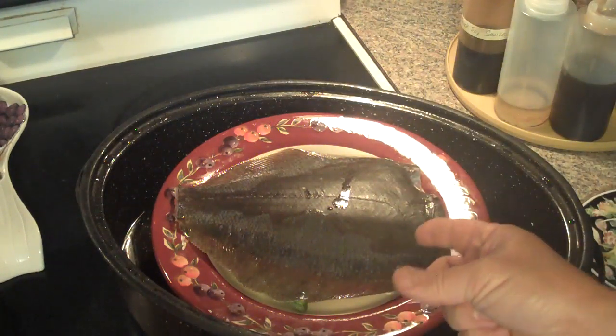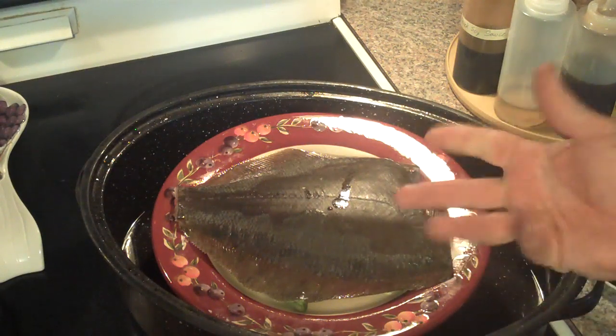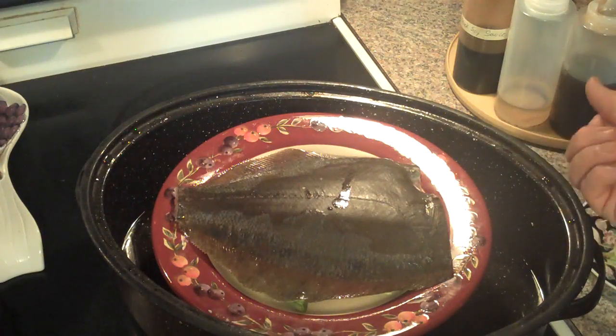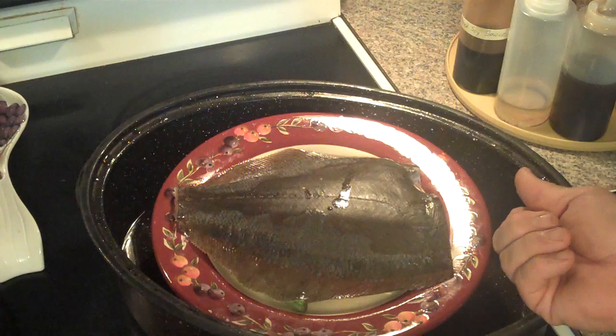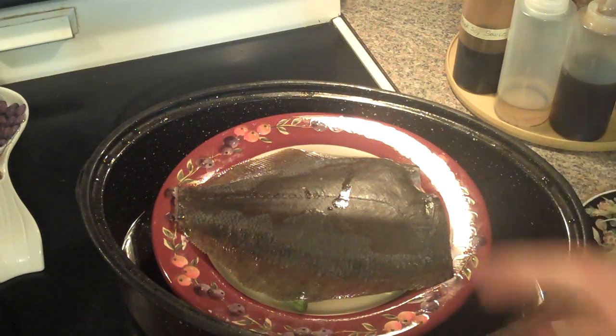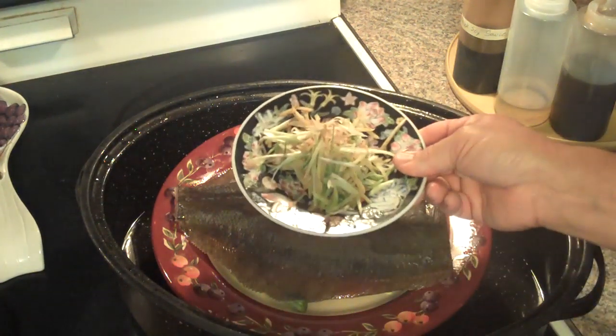And for a flounder, you want like 15 minutes, and you put the water to simmer, so you have a constant flow of steam in the pan. You steam this fish for 15 to 20 minutes, longer if it was a bigger fish like a sea bass or a red snapper. And this is what's going to go on top of the fish.